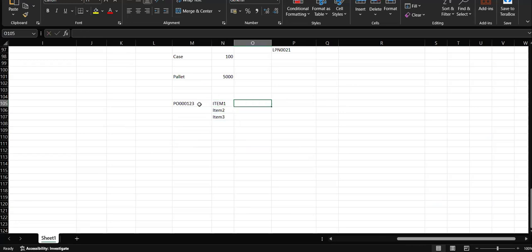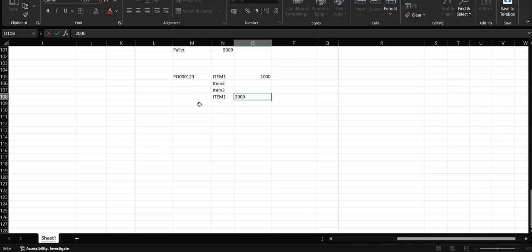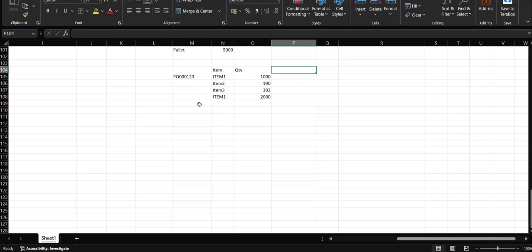But how will you track these lines if you have the same item on different lines? Let's say you got line 1,000 here and 2,000 here, and this is quantity 190. At any point of time, if you want to track what has been received, what line you have received, that's why you have PO line number.